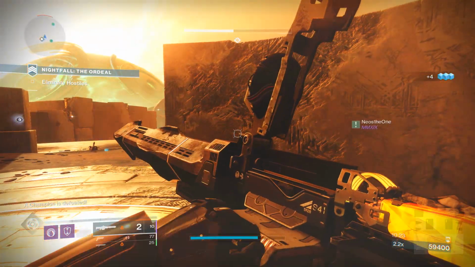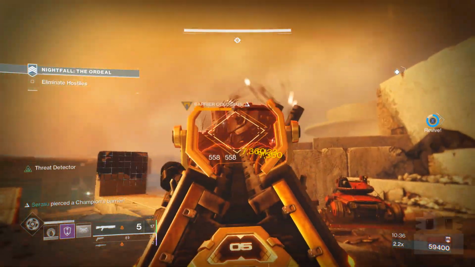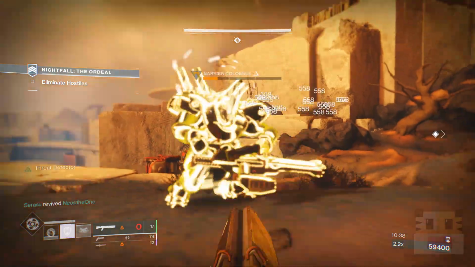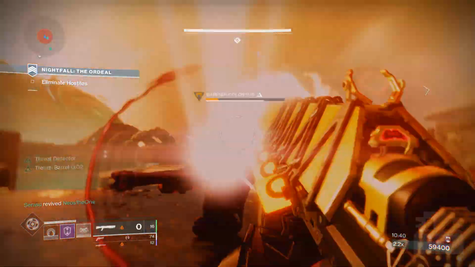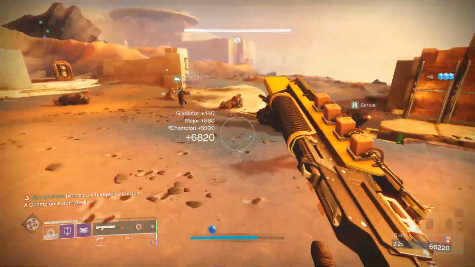Excellent. I almost got 6,800 from that champion. Here we go. DPS. Yes! Kill him, finish him. Good. But I clicked the wrong button, but I got him. Let's go. Good team.